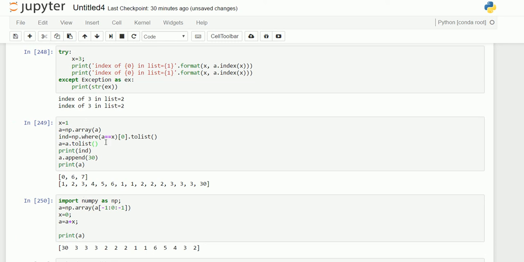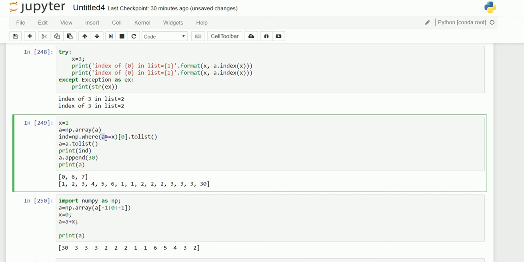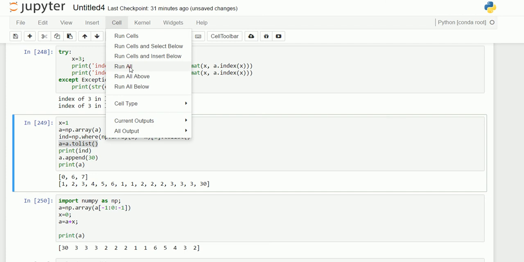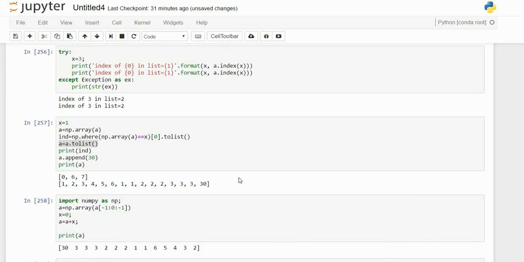Or simply, if you do not have to store the element, or if your work is completed in a single way, now you see I am not removing a is equal to a dot to list, just to see what happens. So a list can always be converted into to list. It is never going to raise any exception. So an np array can be converted into a list, or an already existing list can be converted into a list. So this is where we can find out the location of multiple elements.